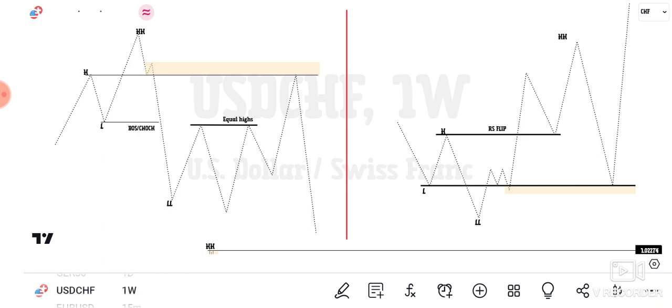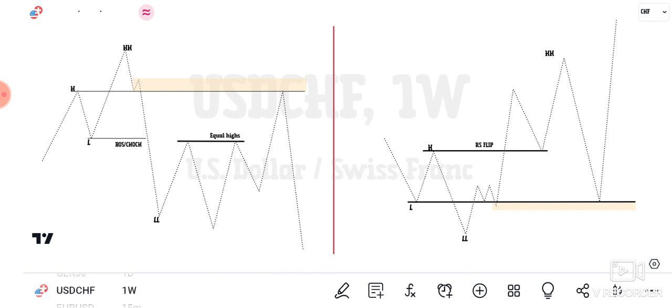So this is the sketch of the Quasimodo pattern. This is a pattern I use. So we have the first example, this one. The Quasimodo pattern, I think it looks like a head and shoulders, but not really. The difference is the low of a Quasimodo is broken, but for the head and shoulders it does not break the lows. So the Quasimodo is defined by a high, a low, a higher high, then a lower low.